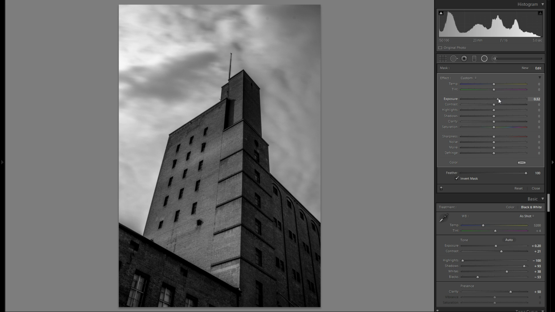And then I'm first of all going to start off with plus exposure. By the way, you can mix those, your exposure with clarity or contrast, for example. So I'm going to add a little bit of clarity that really helps to give the look of the radial filter a little bit more crisp feel. I really suggest you to play around with that. Then I'm just going to right click and duplicate and drag it over different parts of the images. Sometimes you have to go back to another radial filter and just kind of lower the exposure there.